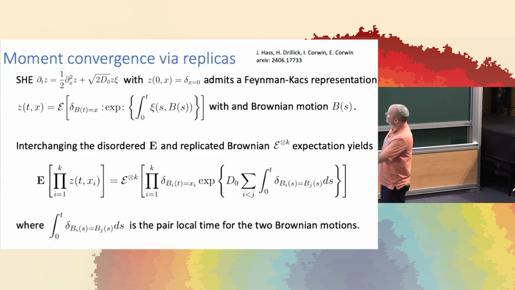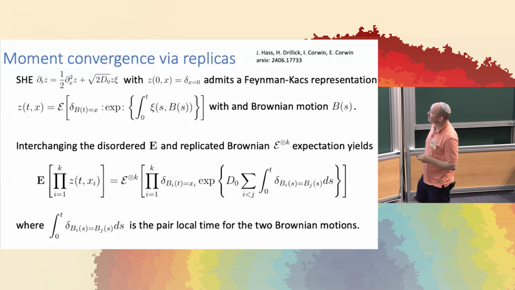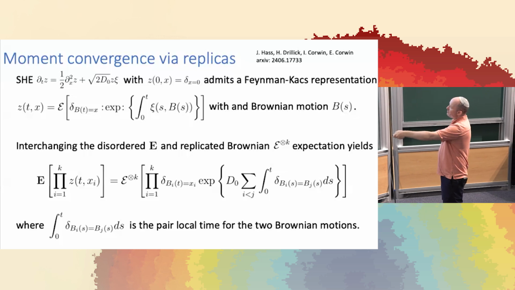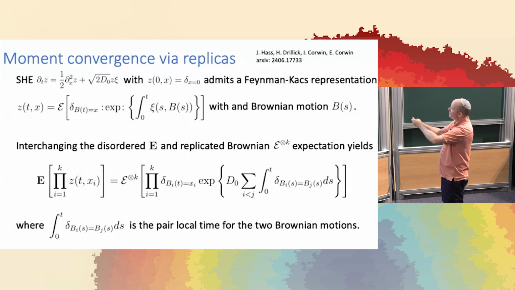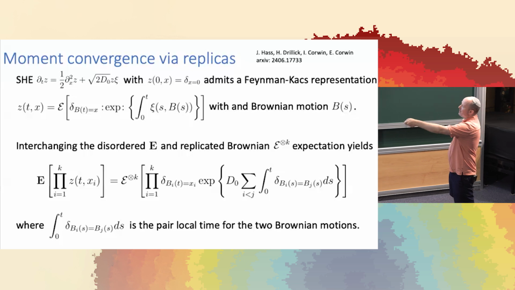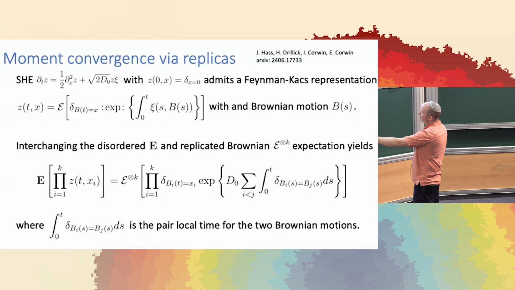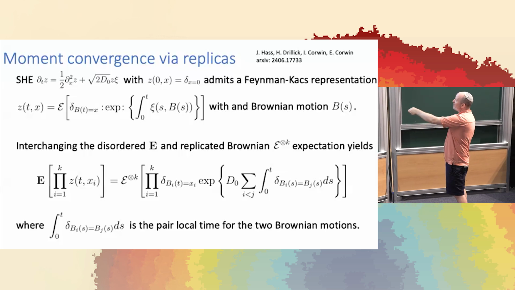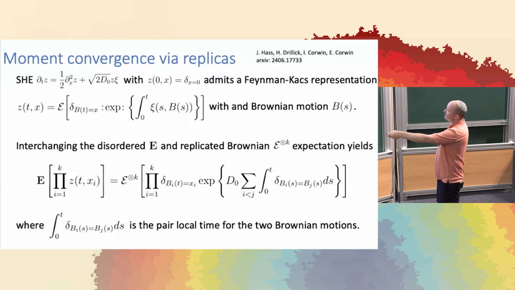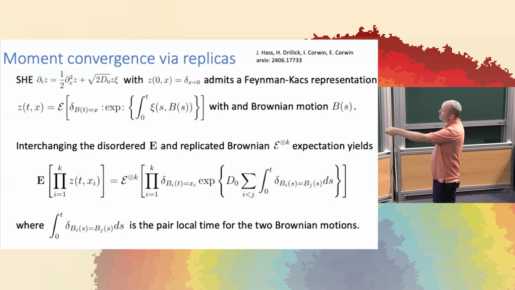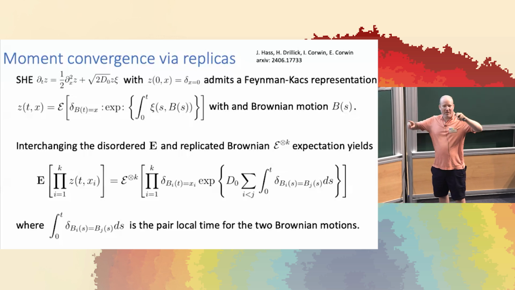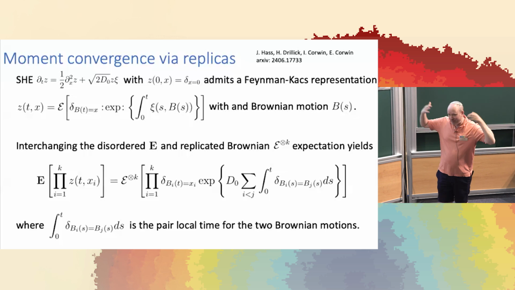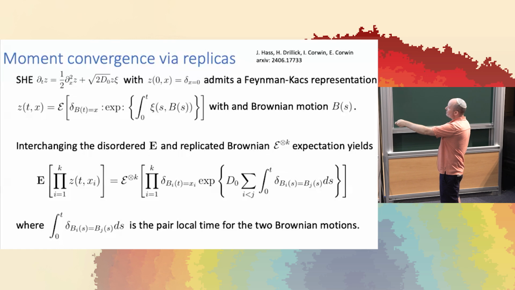And if you exchange the Brownian expectation with the disordered expectation, which I'll denote by this boldface E, the average with respect to the environment Xi, you can bring that boldface E inside. Because you're dealing with a space-time white noise, and taking a sort of moment-generating function of it, you see that if I've replicated k Brownian motions, each written in terms of an independent Brownian motion with this formula, it's only when they intersect at the same time in the same location that you get a contribution. So ultimately, this kth moment is written as the expected value over k independent Brownian motions of the exponential of their pairwise local time. This measures how much time each pair of Brownian motions spends together. You need to do a little bit of work to make sense of that mathematically, but heuristically, this is what the formula is saying.